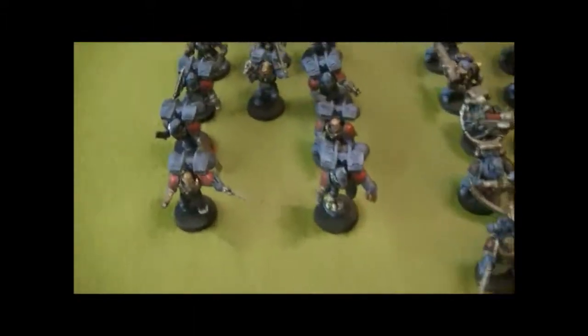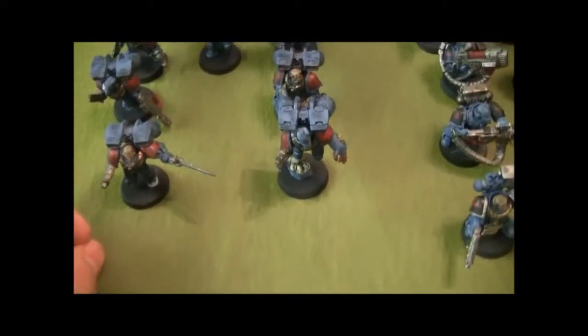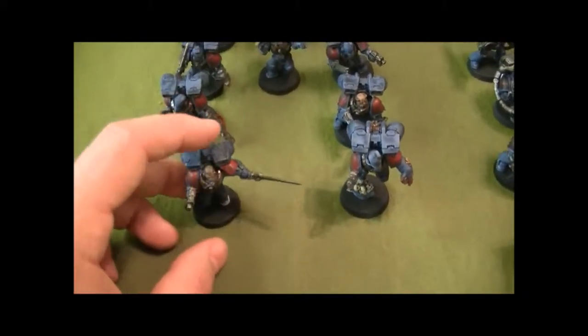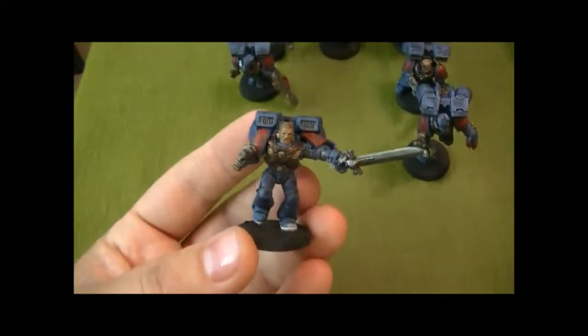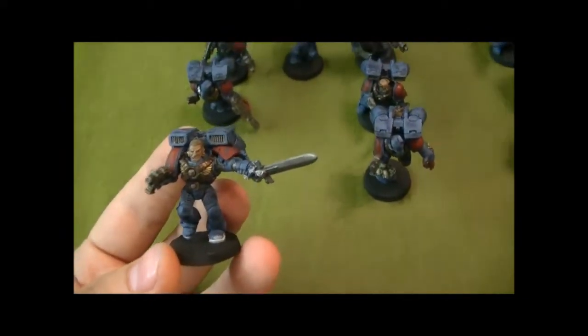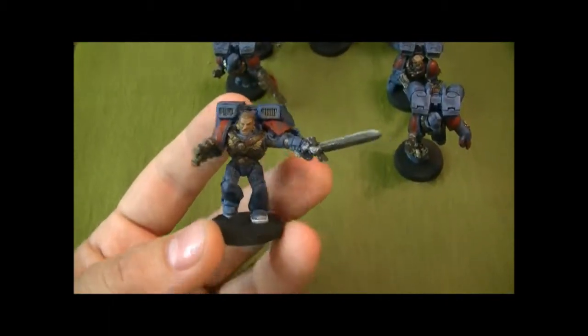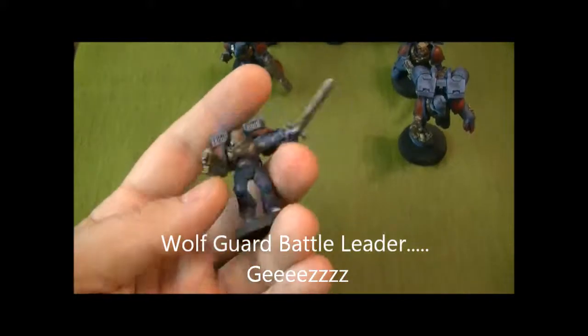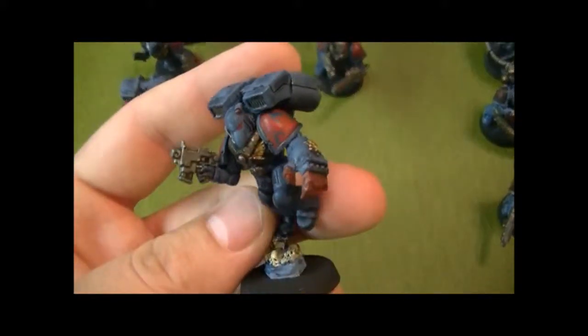Alright, next on the list is Sky Claws. Love Sky Claws. Pretty much 99% of the time I run them with one Melta. I sometimes run, what are they called? Like a squad leader. Whatever the really cheap HQ is that you can add a jump pack on. I forgot what they call them. And then obviously the sergeant with the power fist.